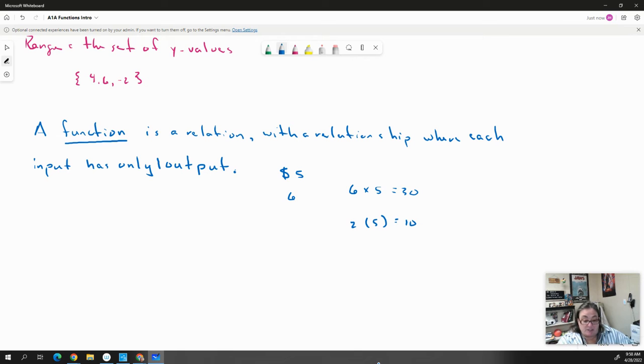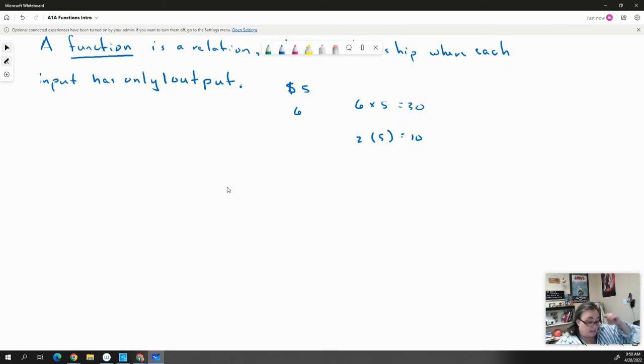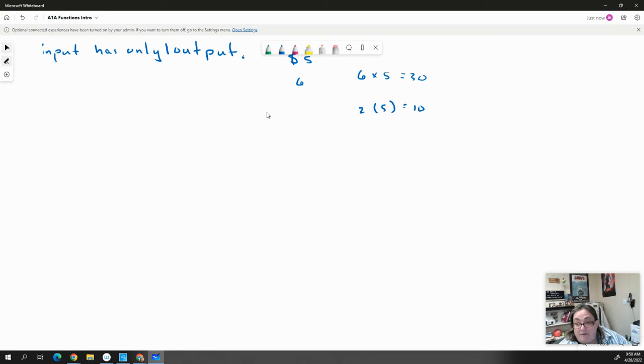And that is the biggest rule when it comes to functions, right? And there's different ways to determine functions. And that's all we're really going to talk about today, is the different ways to tell if something is a function. And then you will have an assignment for that on Delta Math as well. So if I have a set of ordered pairs, we want to know, is it a function? And it's just going to be yes or no. Is it a function?